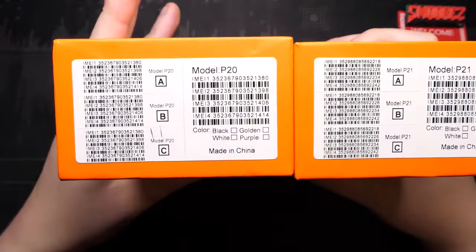Oh, this is confusing. What happened to the sound, by the way? Yeah, see, the Flijo had fun and games. This had nothing. There's my little experiment. I wanted to see if you could interchange the parts. And you can. Of course, if I put the P20 board into the P21, it all would have worked. There would have been no changes. But it's just interesting to see that that worked.